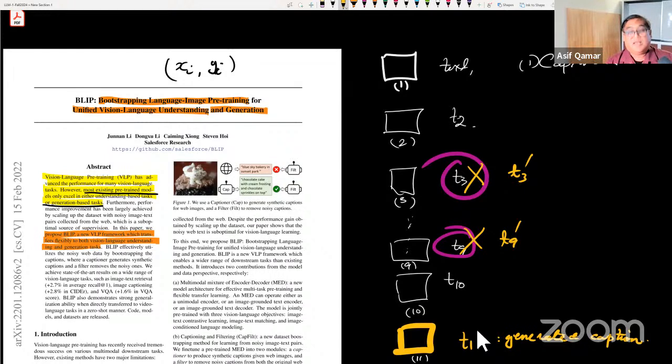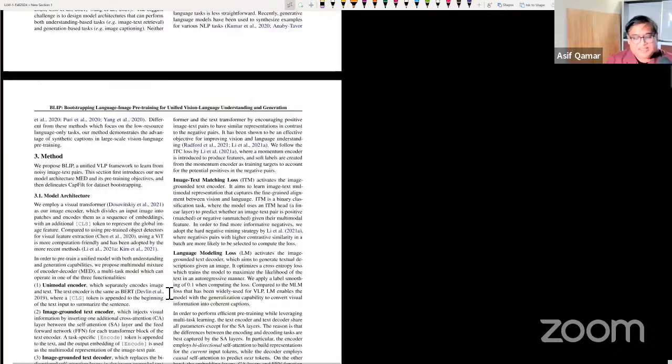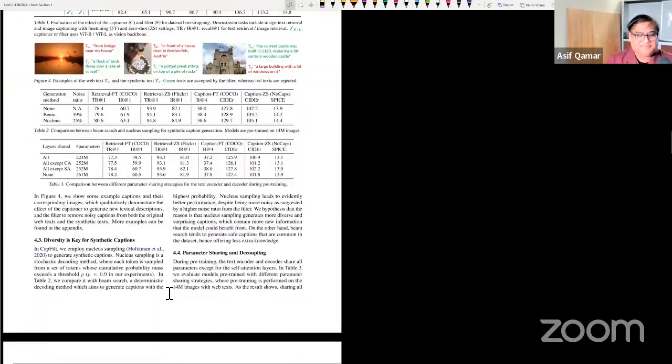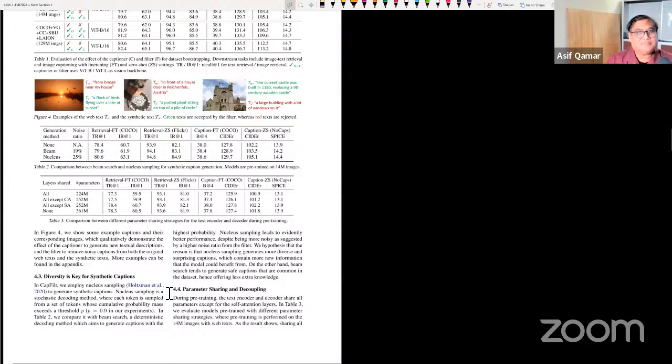Based on what? Yeah, that's it. How does it do that? That's a big mystery. Right. But if you make a claim that a machine can learn from noisy data and then go back and fix the data, that's amazing, isn't it? That's quite amazing. So before I go into the paper detail, let us see if it is actually able to do that. Is this done in the training stage itself?